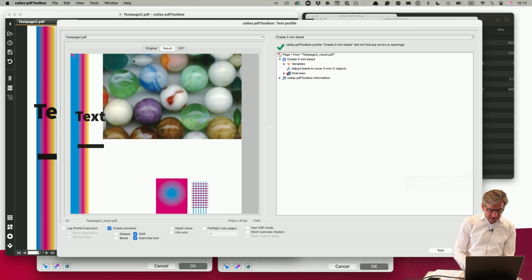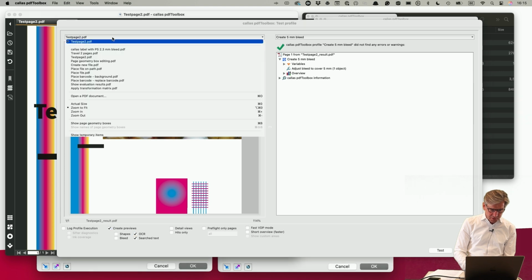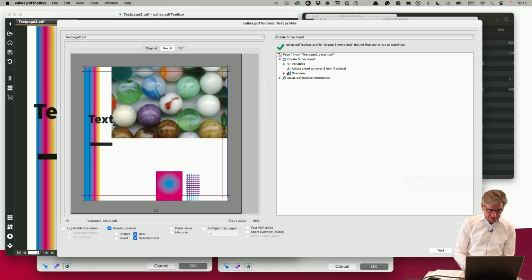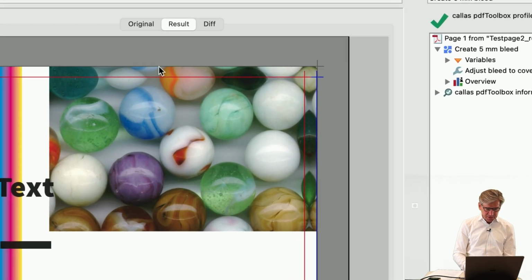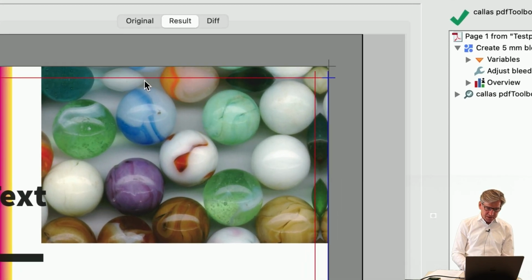As I've said, we can switch on page geometry boxes so that we can see what it did. At the top, we had some white line in between trim box and the image. So it detected that. It went slightly inwards of the trim box and used mirroring.